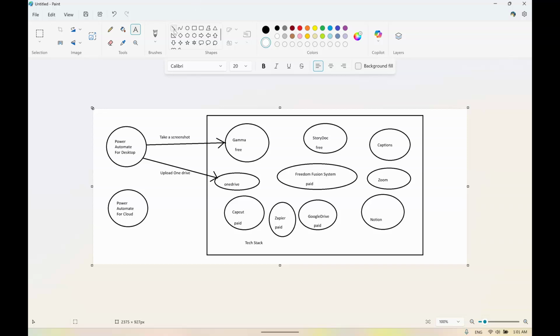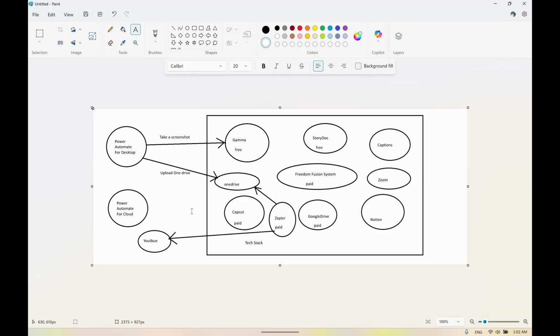Zapier automation is going to kick in, because it's going to look for anything that is uploaded to OneDrive, and it's going to upload this thing into YouTube. And YouTube is going to go outside of my tech stack, it's just a social platform, but the idea here is here's YouTube, and boom, it's going to upload it this way, right?